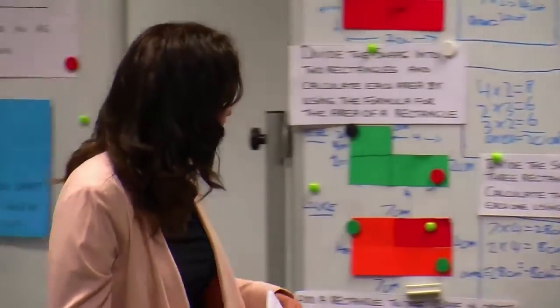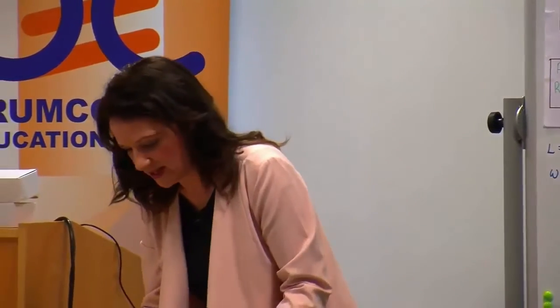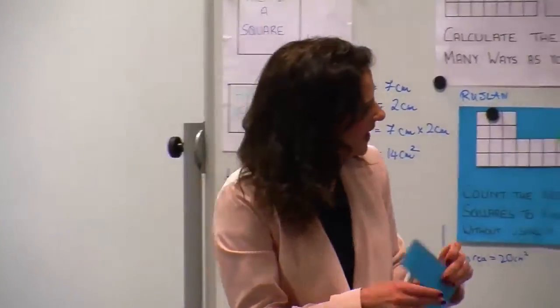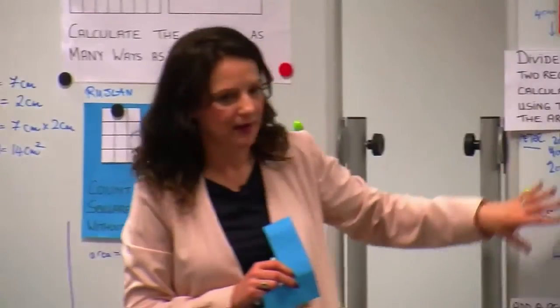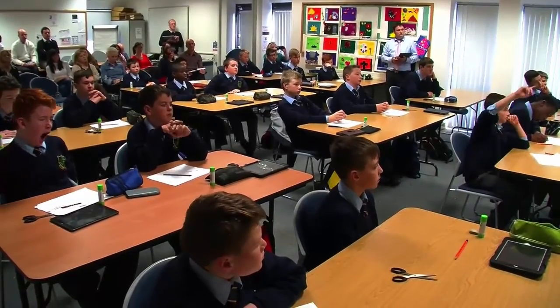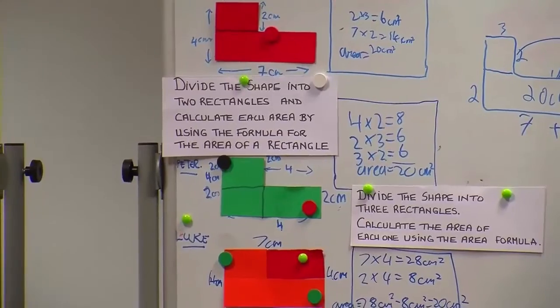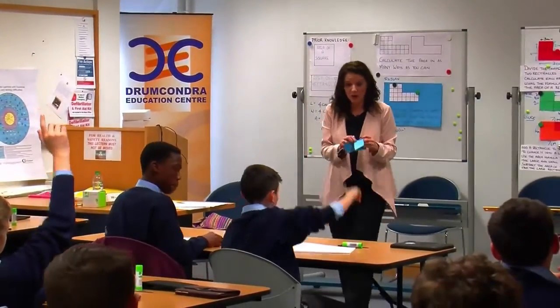So how are we doing with the strategies? How many have we got? I think there's 6, is there? Yeah, 6. And if you just take a look back, is there any other way, if you just look at these strategies, did anybody do it the very same idea, but just slightly different? Owen?